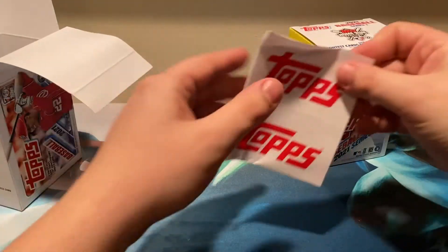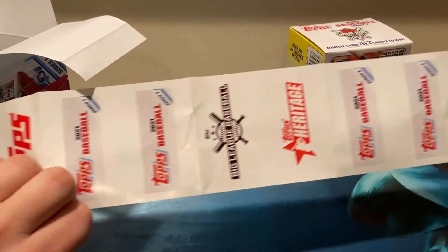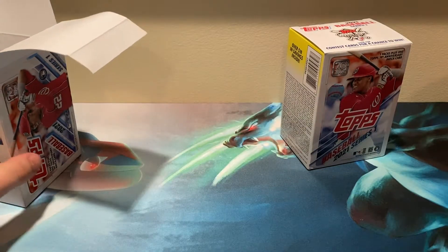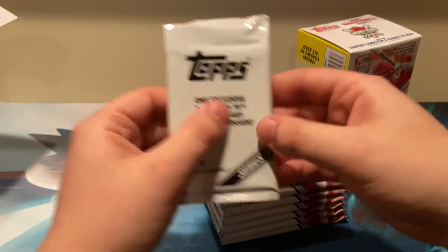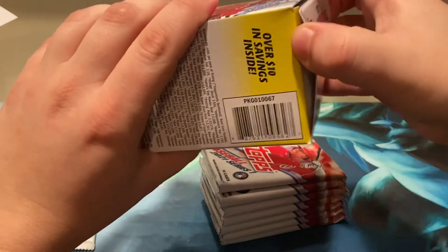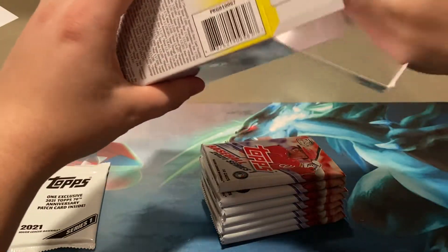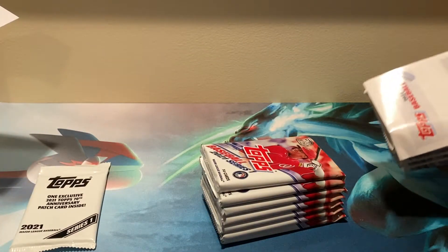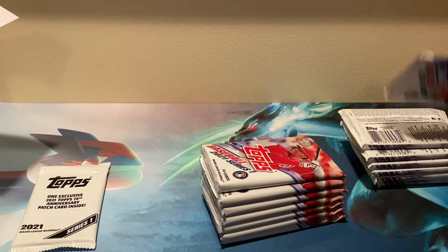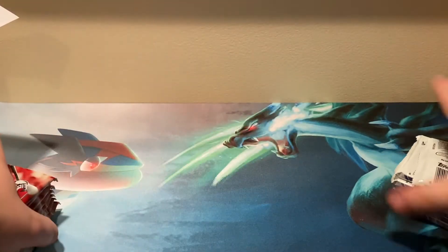We've got some coupons — if you can find a blaster box, you'll get coupons in them. This right here will be our commemorative 70th Anniversary patch card, so we'll open those last. There are seven packs a box, 99 total cards in the packs. Also check out our brand new playmat — I found it on eBay for 10 bucks, something slightly better to look at than just the base brown table. Our first video was Pokemon, so it does kind of fit what we're doing right now.